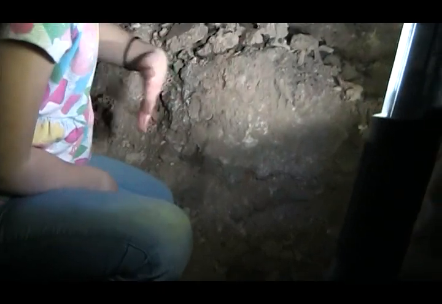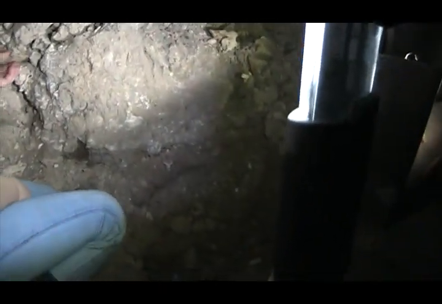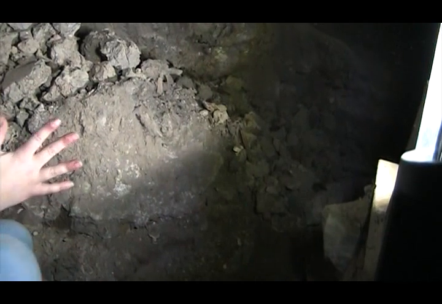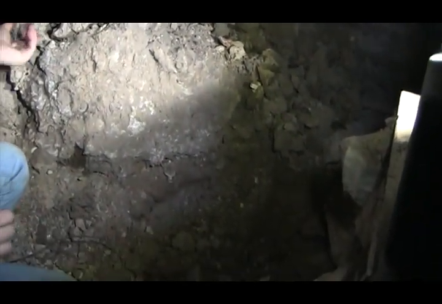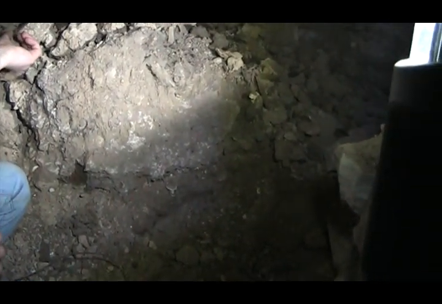Okay, Ava's crawling back here again. The other day we had a bit of a setback. We had kind of an avalanche. We had a whole section come down, and his shovel's still underneath all that dirt. So we're going to have to dig some of this out to get back to where we were earlier. Ava's going to just dig around and see if she can find anything else.